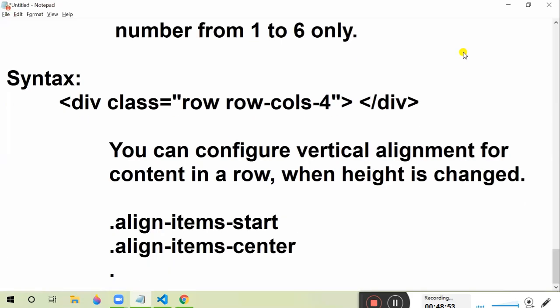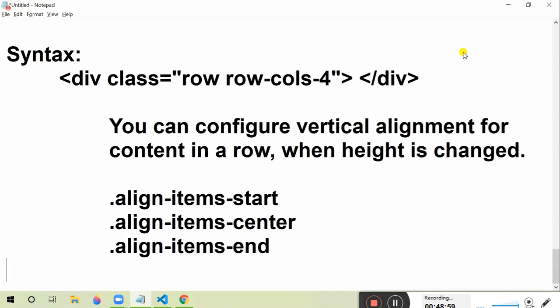And you can use align-items-end. You can write the alignments in this way. Alignments to top, alignments to center, alignments to end. That's how we can configure the alignments, right? So when we are displaying, that is how we can configure. Let's see how we can do that. But this requires the height of the container and the height of a row to be adjusted to keep the items alignment contents correctly.